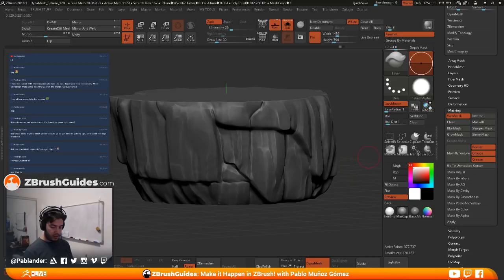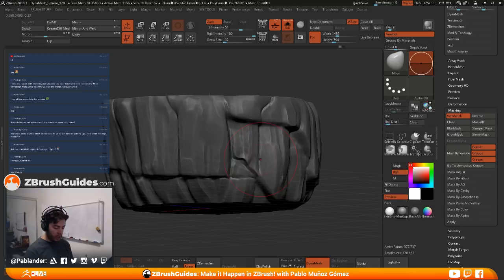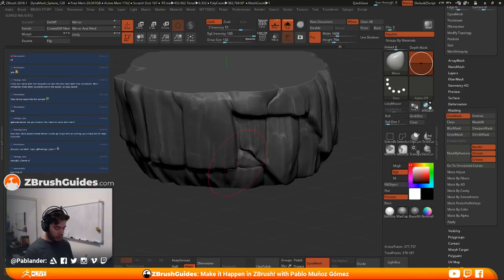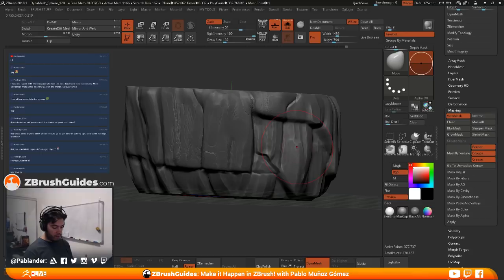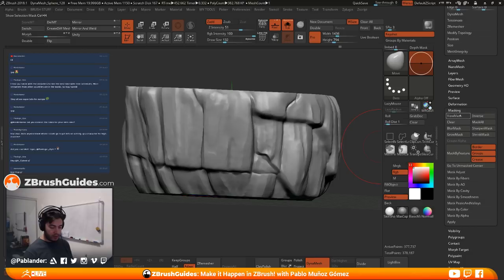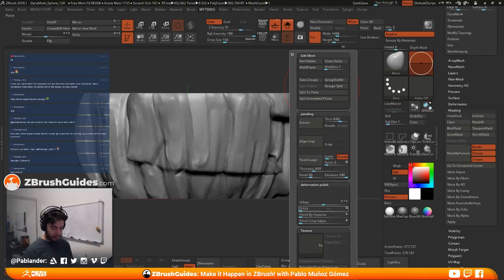And let's bring in the move brush again. We can use this to push in those crevices or push them out, and that's if you want to get some extra details for free. Obviously, this will be better if you have more resolution. Instead of doing this manually, just to save some time, I'm going to undo that and hide the mask, so I still have it. And I'm going to use the inflate slider. Just push them in a little bit. Right, so that gives you some extra details.